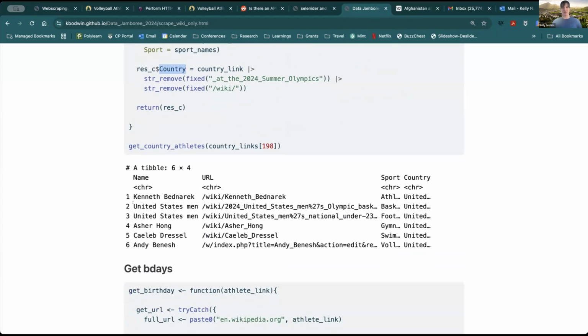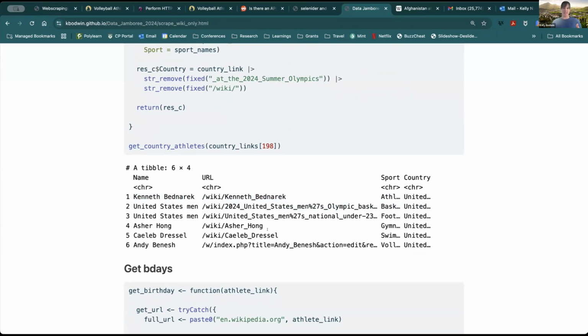And you can already see one of the problems I ran into, that the structure for some sports is a bit different than others, and also a little different by country sometimes. But overall, we're getting the name of the athlete, the sub URL to get to that athlete. So I didn't have to build these URLs from names, like Brandon just showed you, and then the sport and the country. So now I have all this information.